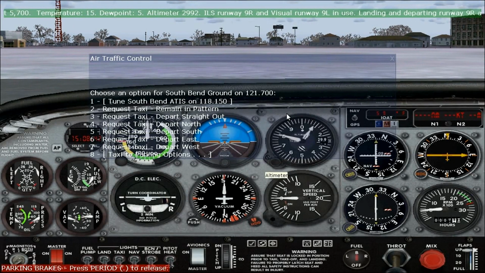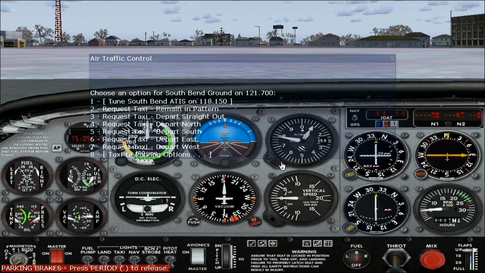Actually, before I do that, real quick note: the altimeter 2992 that was in the ATIS, you adjust that with this little knob here on the altimeter, and it's defaulted to 29.92, so we really shouldn't have to mess with it right now. But just so you know, that's the barometric pressure outside, and so we always set the altimeter to the altimeter setting that was in the ATIS. So if it was 29.94, we're going to bump it up a little, but it's 29.92, and that's where it was already set.